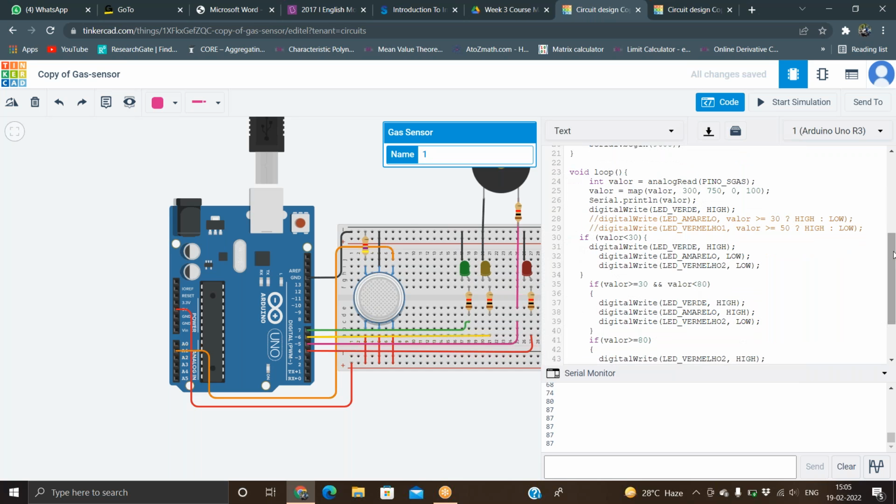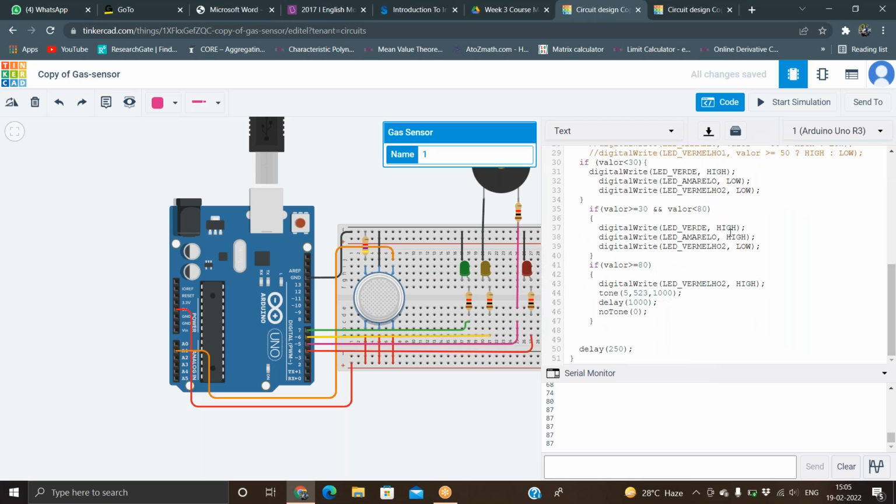But it's not happening here. Okay, sir. Means I have to take only two LEDs, one green and one red. You can take yellow also, but at a time only one LED will be on as the indicator. Okay, sir.